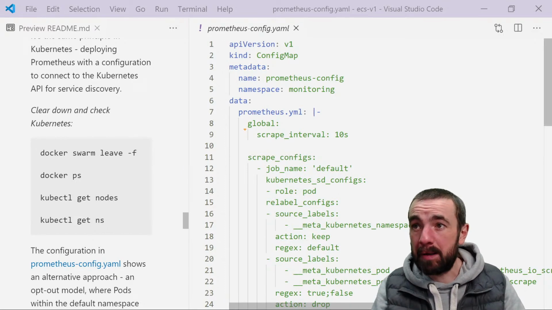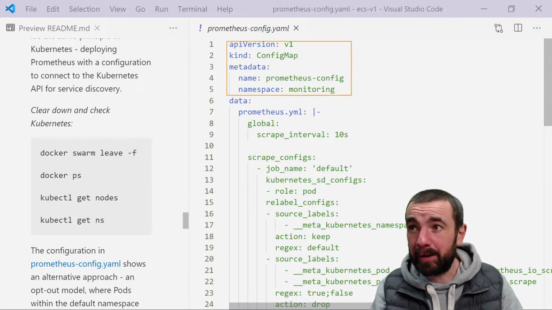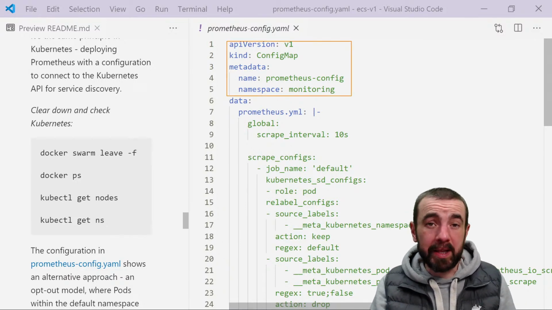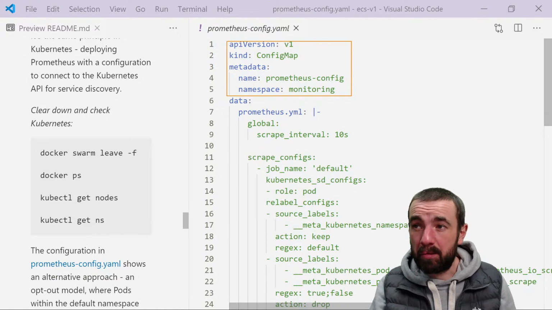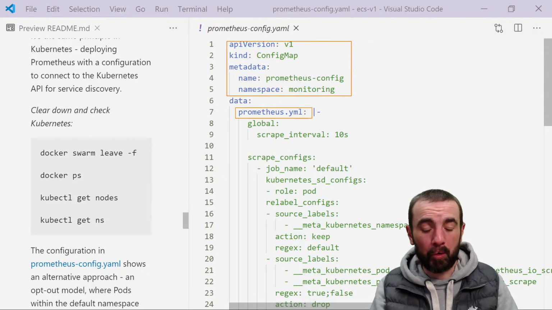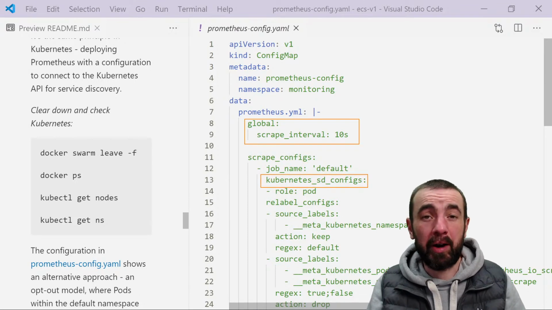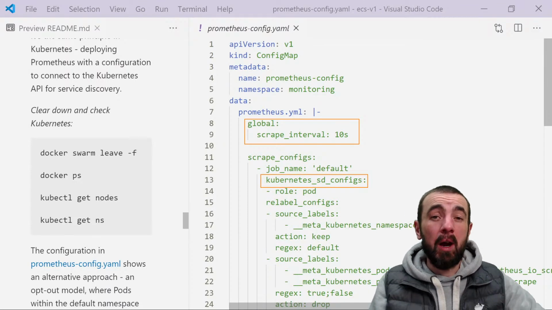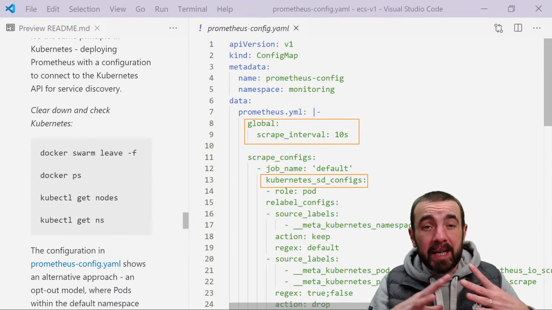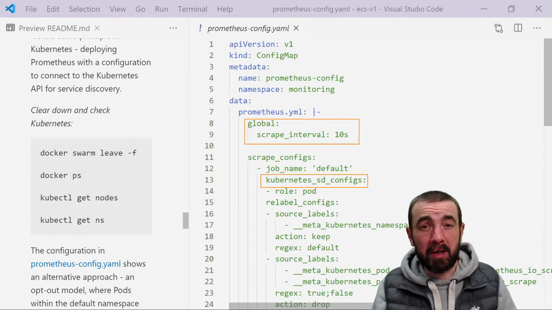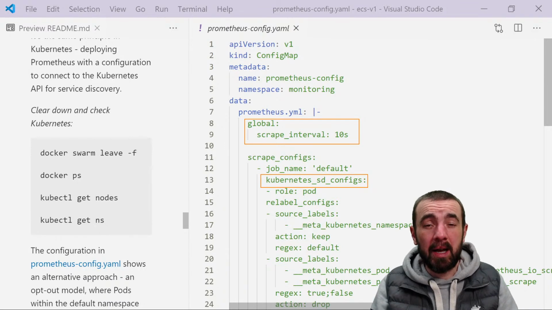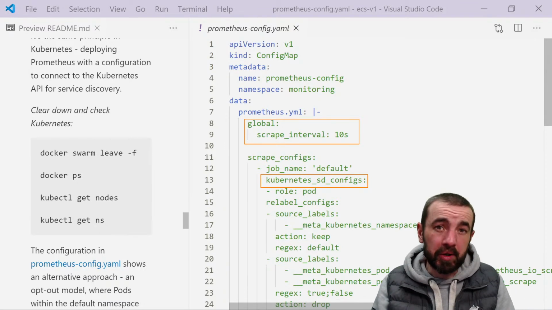What this is saying is same as before. This is a config map, by the way. So this is YAML within YAML. When I deploy this to my Kubernetes cluster, I'll have this config map with a whole bunch of YAML in there that gets surfaced as this prometheus.yaml file, which is what the pod will be looking for. I've got my scrape interval defined as 10 seconds, and then I'm using Kubernetes SD configuration. So Kubernetes service discovery rather than Docker Swarm, but it takes the same approach. It connects to the Kubernetes API, gets a whole load of metadata, and then you can use that metadata to filter out targets.